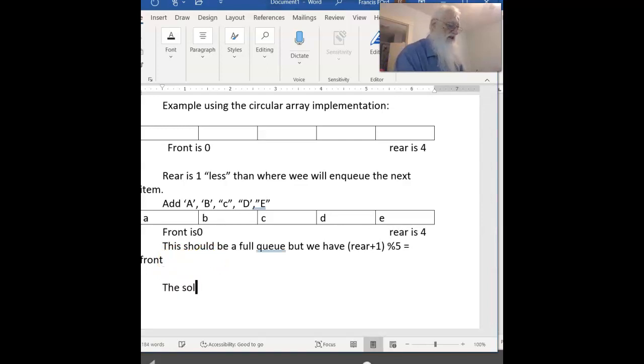The solution is to always have at least one blank place.